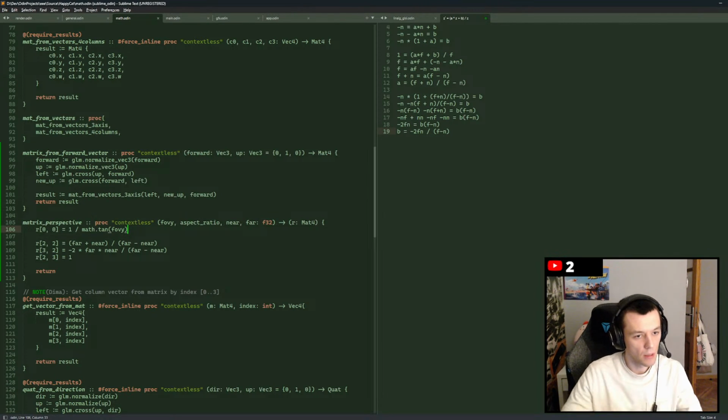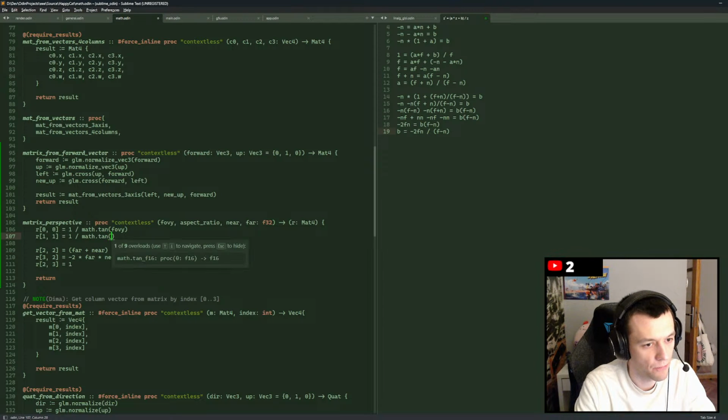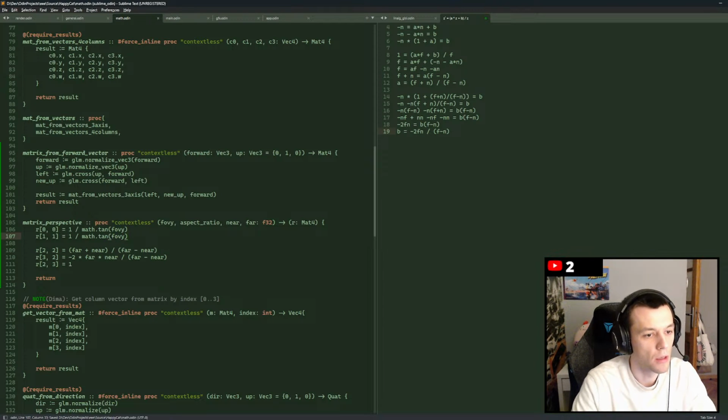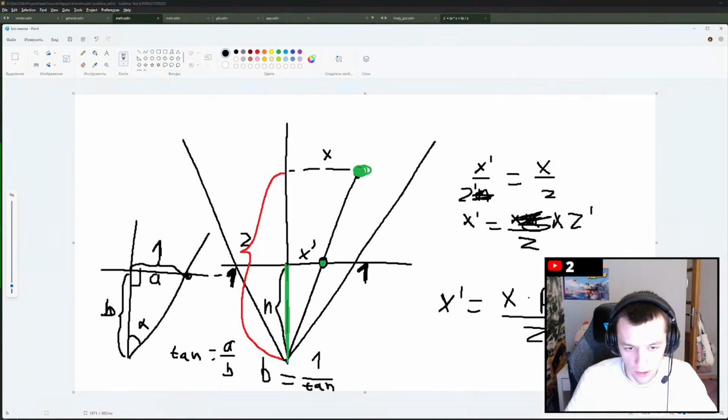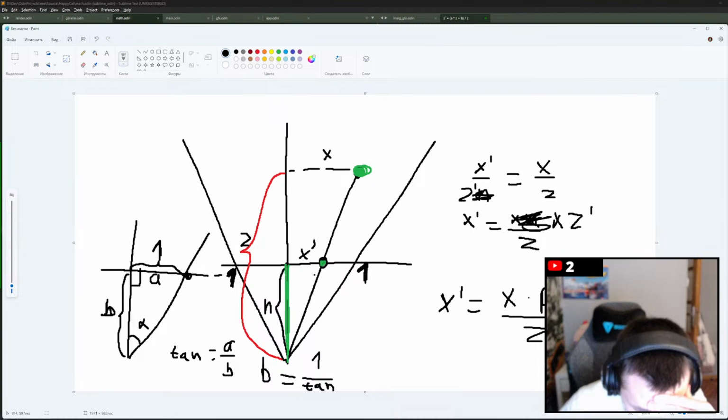Здесь будет то же самое. И на x мы должны будем модифицировать это, потому что на x у нас не field of view y.